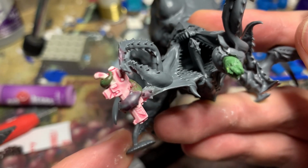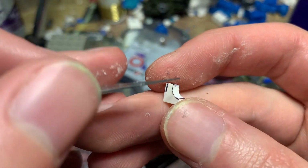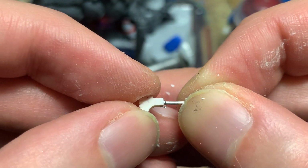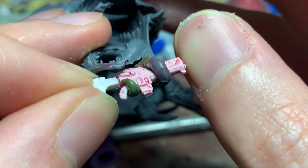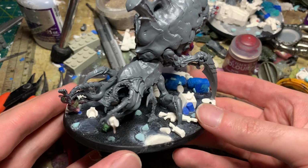While I was handling the model, I sorta broke off the stock of the las rifle and I can't find it. So I'm making a new one. To ensure it doesn't meet the same fate as its predecessor, I pin it with a paperclip. Getting to the base, I just glued a bunch of crap onto it off screen.